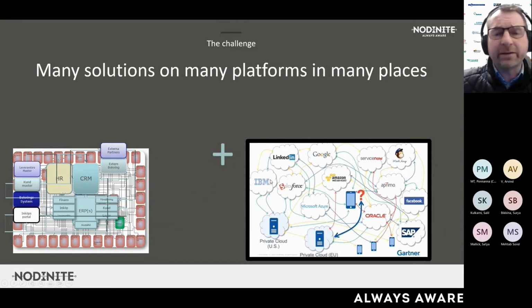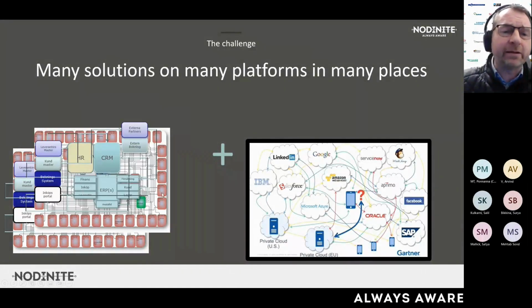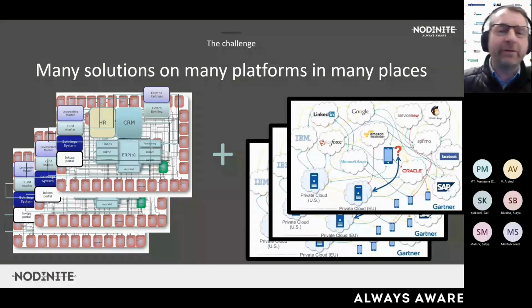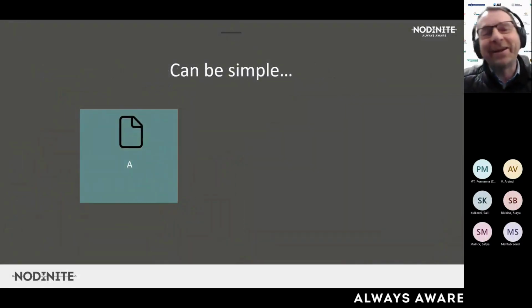But it's not this simple either, because you buy and sell companies. Maybe you have different business areas and so on. So you will have quite a large amount of systems integrations in production everywhere, right? I guess you feel familiar with this slide in one way or the other, right? Hope you do. So a systems integration solution can be quite simple.